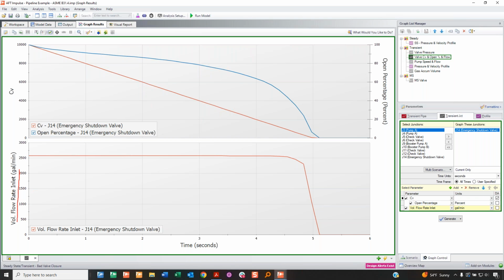We look at the flow rate or the velocity, either one, into the valve. Do you see that it doesn't change at all? Not at all, but it hardly changes until about 4.5 seconds. What this means is this valve is so big and lossless that as we're closing it, it actually isn't even controlling flow. It's not causing any restriction until it's really late.